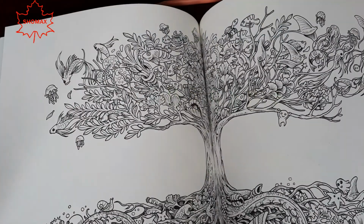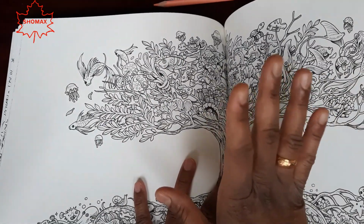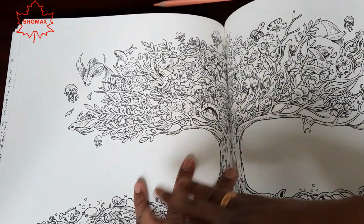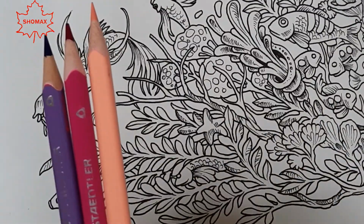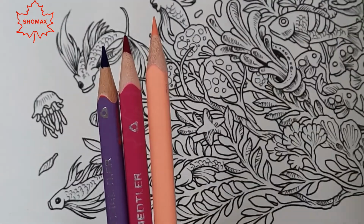I'll show you how the blendings look in the coloring page. Well, okay, I'll do a few fishes and the leaves over here. Okay, now let's get started. So I'm going to start with these three colors, the violet, pink and kind of peach.